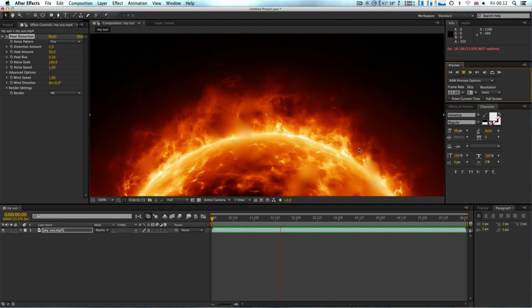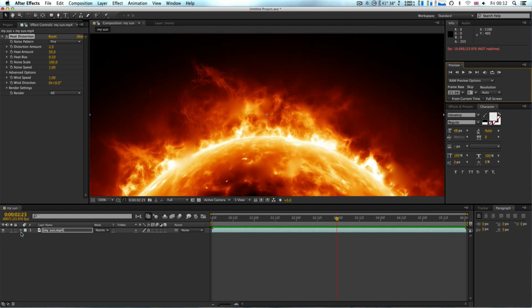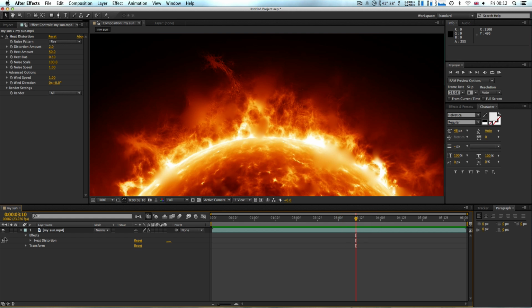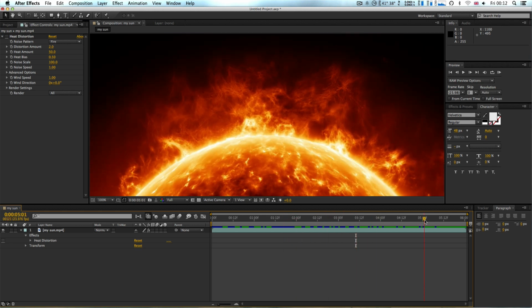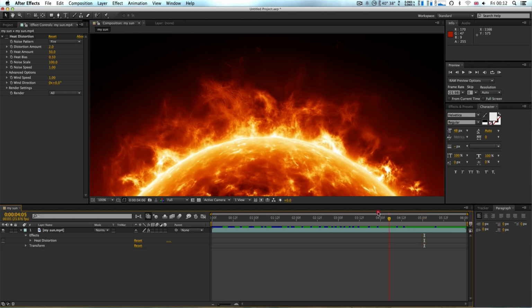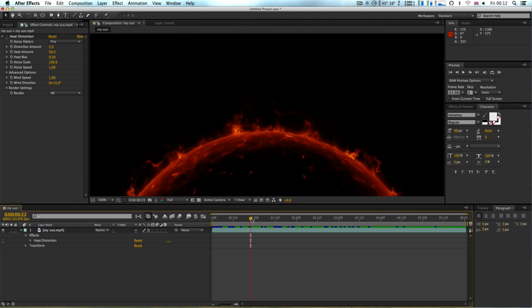But as you can see, if I just open this up, open my effects, look at the difference. Watch the difference. If I go to about there, that's on, that's off, on, off. You can see the difference straight away, the sort of effect it gives you. That's on, that's off, that's on. You can see all here the heat distortion is all around there. So that's just one part of how you would use heat distortion within your project.